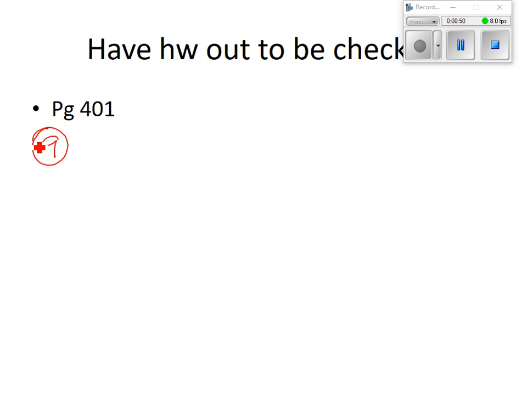Number 9 says a medical researcher says that less than 25% of U.S. adults are smokers. So right away, before I go any farther, H0 and HA. It says less than 25% of U.S. adults are smokers. Is that going to be our H0 or our HA? HA. And we're doing the P, so it's going to be P is less than 0.25. That's our claim. Make sure we write that in each time. What's that make our H0? P is greater than or equal to 0.25.